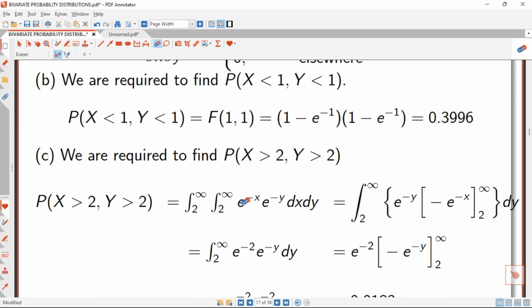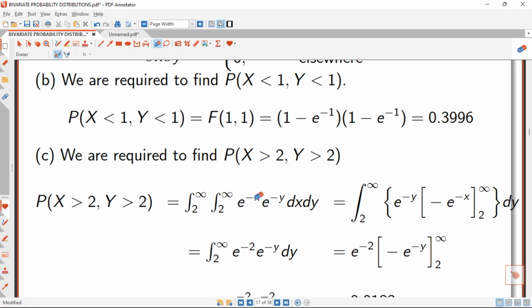That's the reason we are using e raised to the power negative x and e raised to the power negative y, and we are doing the integration with respect to x and then with respect to y. Okay, we can turn it and do it with respect to y and then with respect to x. Once we do that, we are also going to interchange the limit. But here it is fortunate that both our x is greater than 2 and our y is greater than 2, so if you change it, it will be the same thing. But if our limit was to differ, once you interchange it here, you have to also interchange the limit on the integration side, okay?